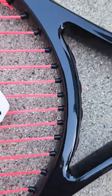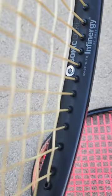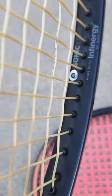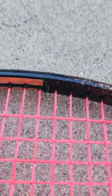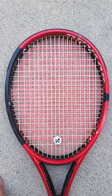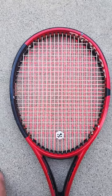Fun fact — a lot of rackets only have parallel drilling on the throat. The Dunlop also has tiny grommet holes to fix that crooked cross issue that I hate, as does the angel. I wonder which of the two rackets I will come to prefer in the end. Any guesses?